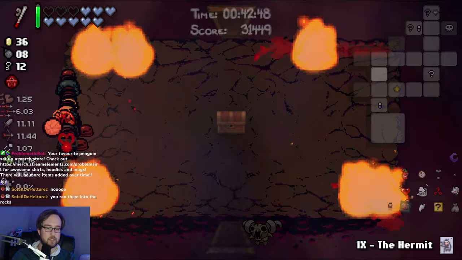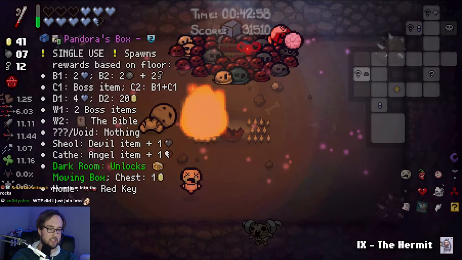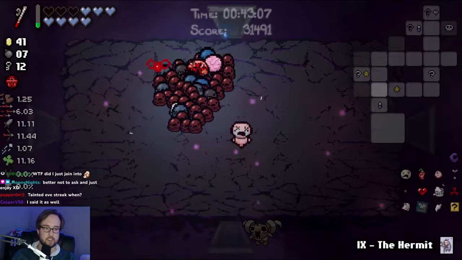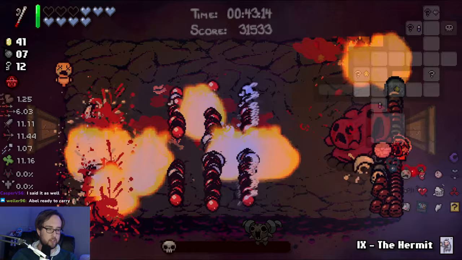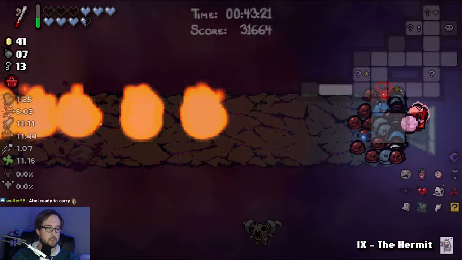WTF did I just join into? Not the first time I read that in this run. Pandora's box. Dark room unlocks moving box. Well, I don't really have a use for that, but hello? Oh, what? He spawned on top of me. How dare you? Jesus. That was a chest. I love chests.